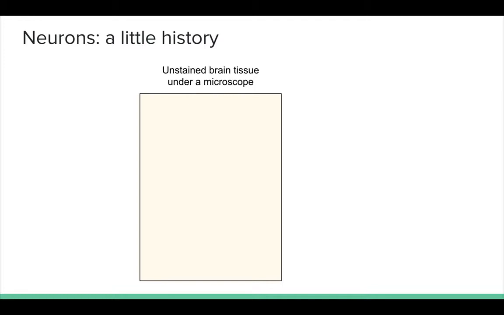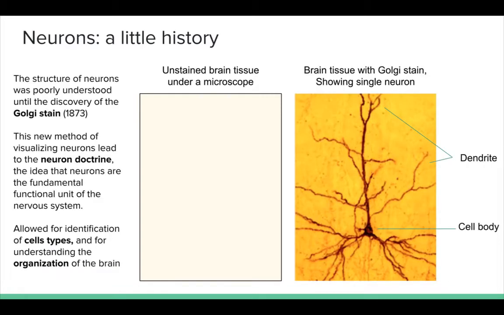And that was the state of things up until the late 1800s, when a scientist named Camillo Golgi discovered a stain that would selectively stain a small fraction of neurons, and would stain them by filling their entire structure with this very dark black silver nitrate substance. So if you get a hold of this Golgi staining method and apply it to your nervous system tissue and put it underneath your microscope, finally you're going to get to see this. You're going to get to see what an actual neuron looks like.